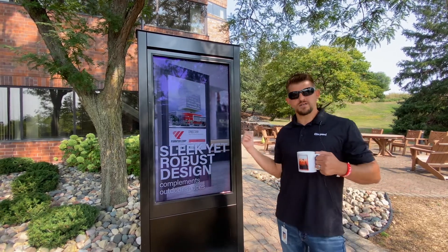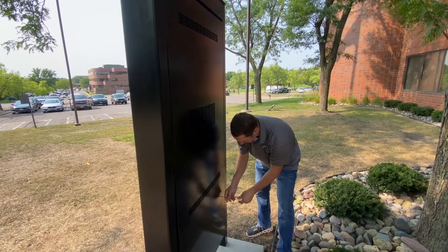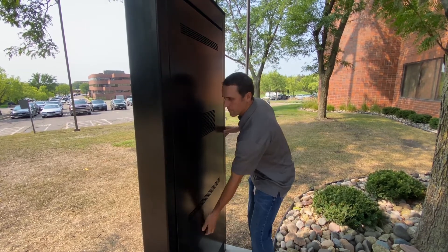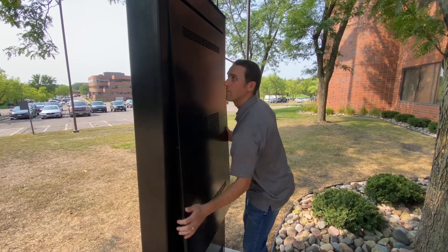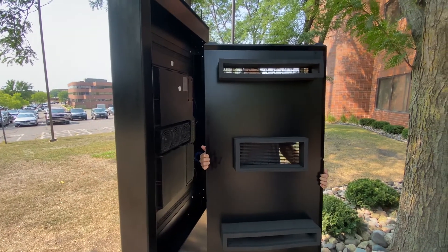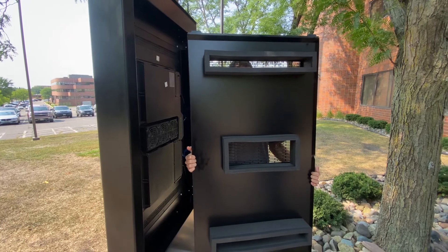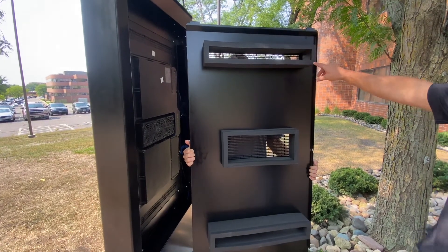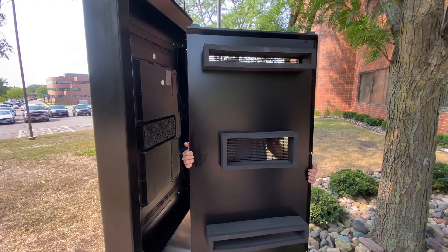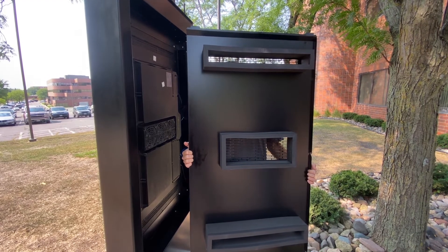Let's take a look at the back of the kiosk. Mike Moon, our senior mechanical designer, is going to assist us and show us how to remove the back ventilation cover so we can get a look at the inside of the kiosk. You can see on the inside of the ventilation cover you have foam partitioning to separate the intake and exhaust in accordance with the thermal guidelines of our manufacturing partners.